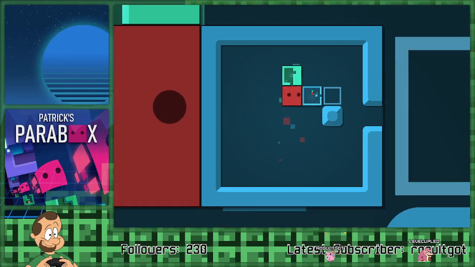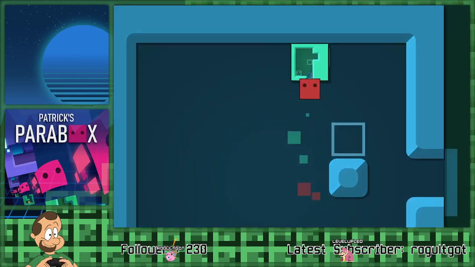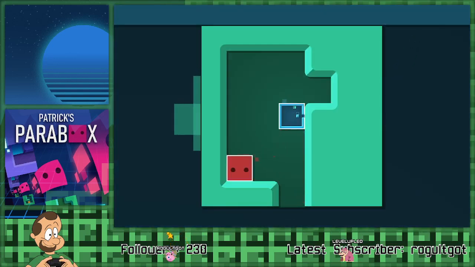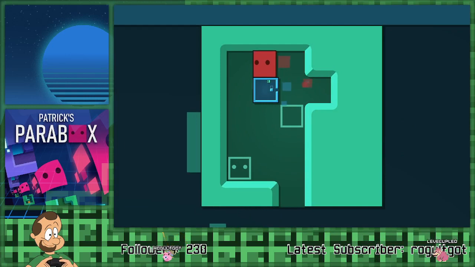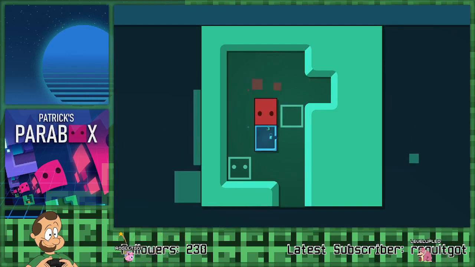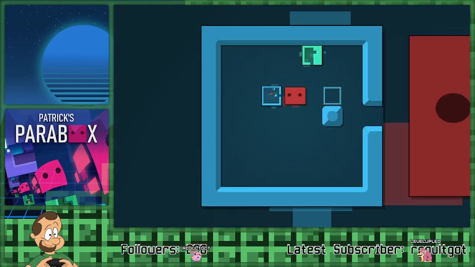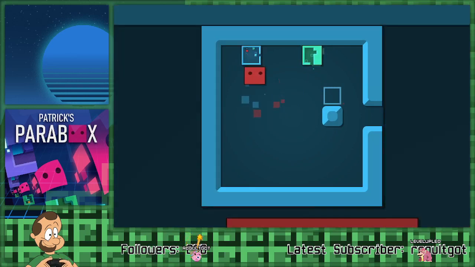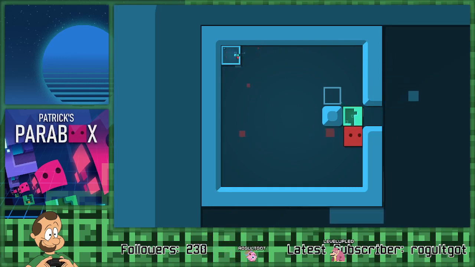I have to push this in. Nope. Okay. Okay. And then if I go there... Now it's stuck on the wall. Okay.